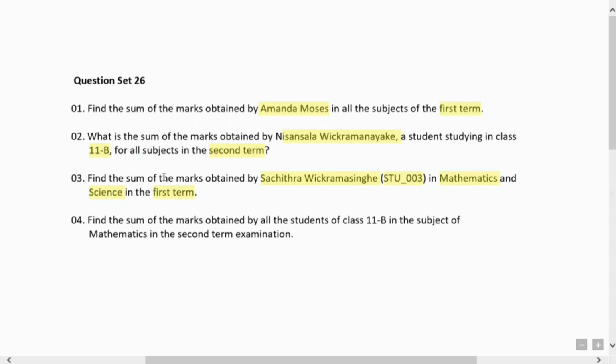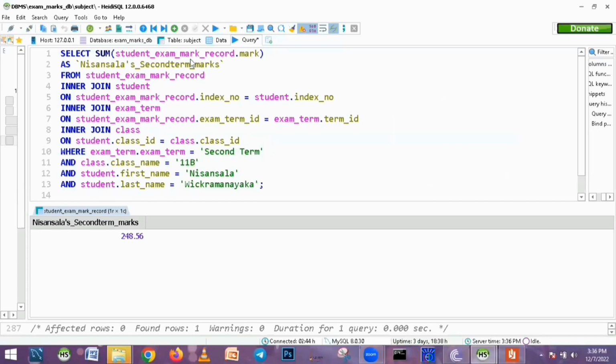Now I need to get the sum of the marks obtained by Sachitra Vikramasinghe. So let's do that, and I can customize this also. I also connect the class table. Now I need to connect the subject table also, so I use inner join to get that.